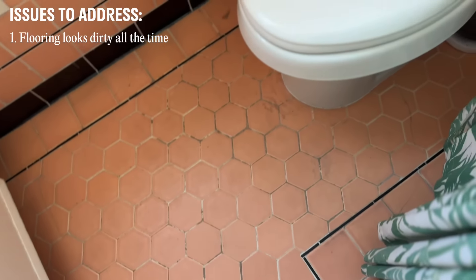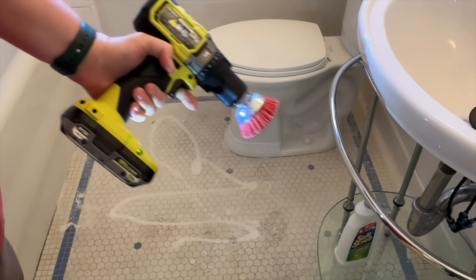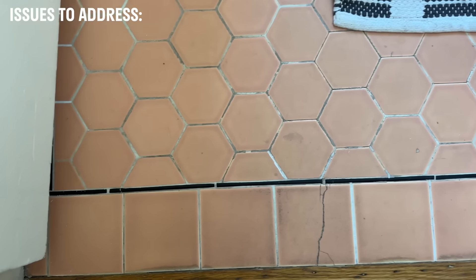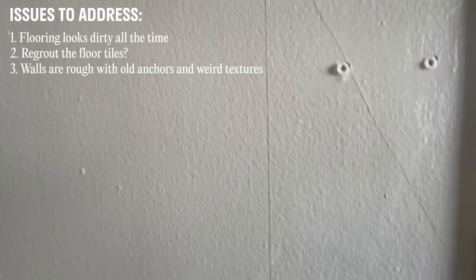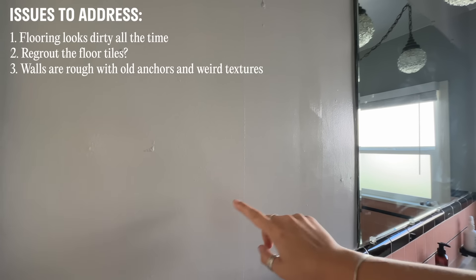I've been living in this house for exactly a year now, which means I know exactly what is frustrating me in this bathroom. My main issues are: the floors are quite dirty despite cleaning them all the time, and I've never done a really deep clean with tile cleaning methods. I also feel like the tiles might just be stained. It also looks like someone tried to re-grout the tiles and now it's chipping off with really uneven grout all over the floor. The walls are also littered with weird marks, bumps, old drywall anchors, and there's variation in the texture where someone had added stripes with a different finish of paint or something sticky, leaving residue.